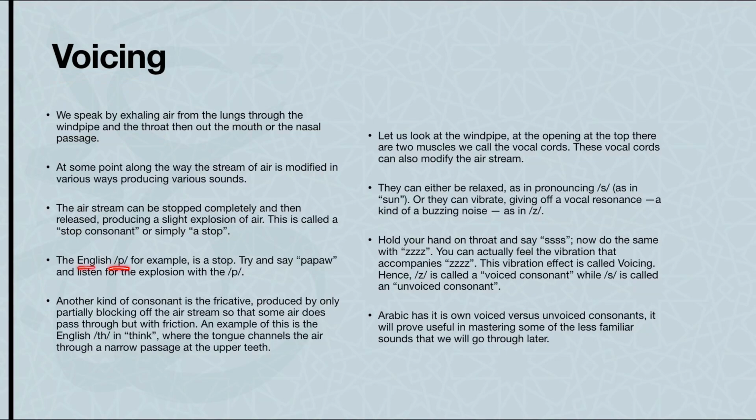The English P, for example, is a stop. Try, like right now, everyone is muted. I cannot hear anything. Try to say the English combination of letters, pa pow, pa pow, and try to put your hand in front of your mouth. You would notice there's a burst of air that just came out. Basically, an explosion of air that happened. Even if I put it in the mic, you would hear the air puff in the mic. This is one type of consonant we just called a stop. This one is called a plosive because there's an explosion of air.